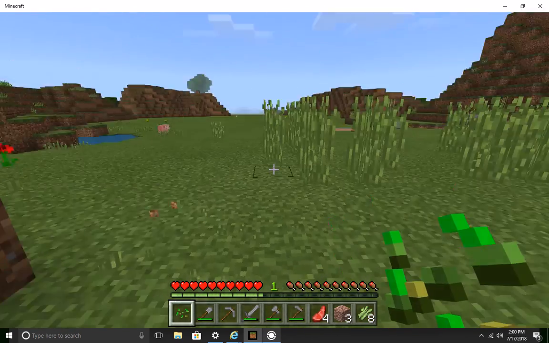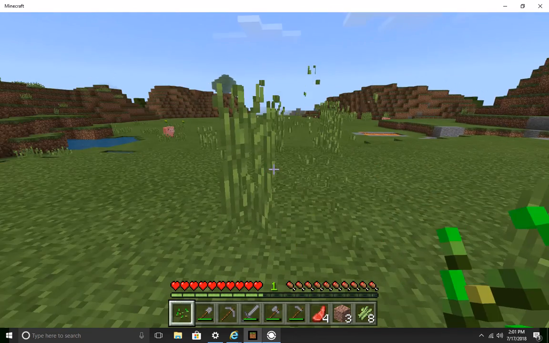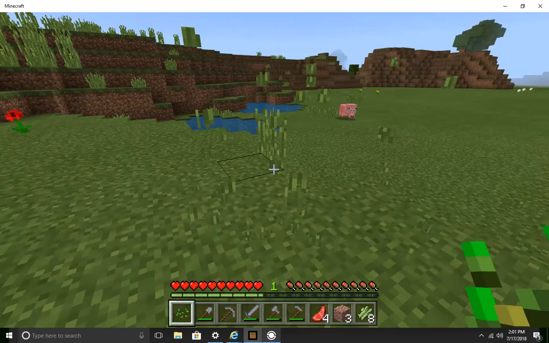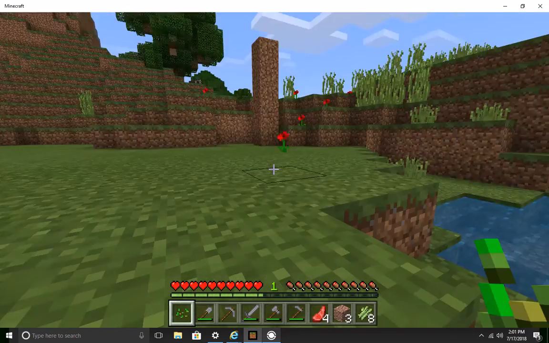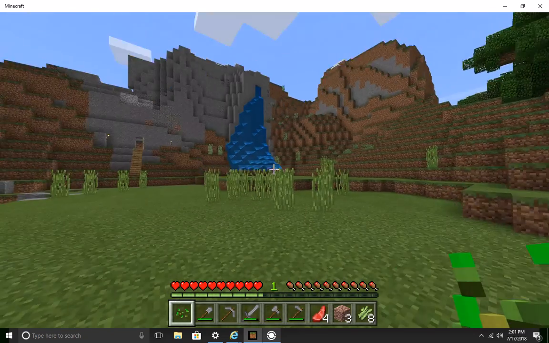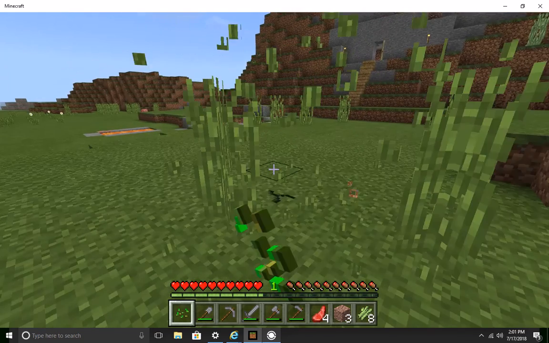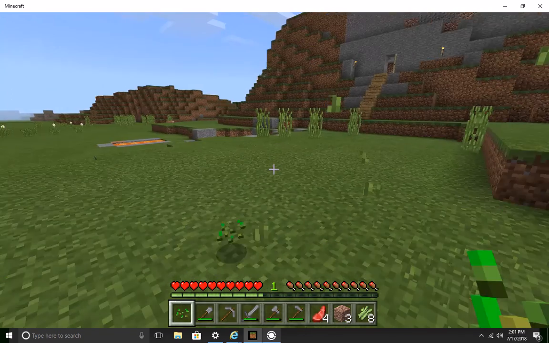Story. When I first started Minecraft, I didn't know it was seeds, and I used to think they were the best weapon in the game. So I told all my friends that, and yeah, it was pretty funny actually.